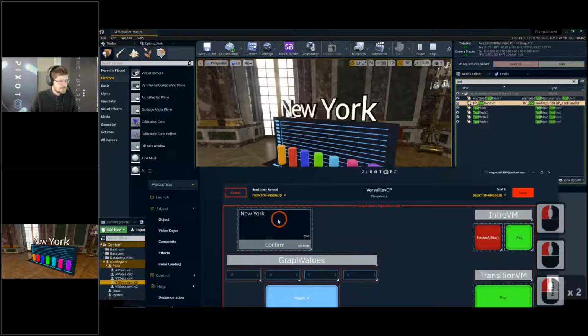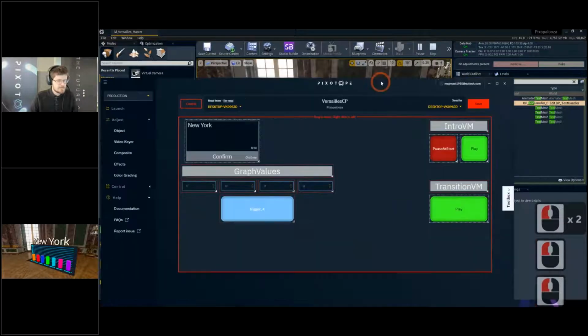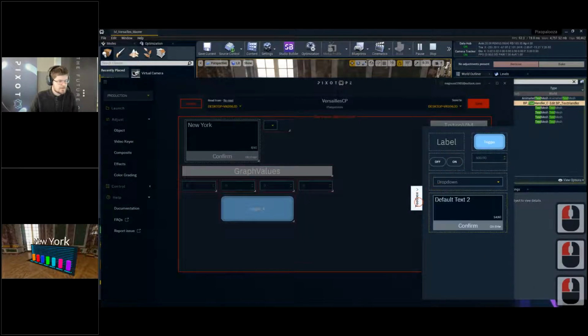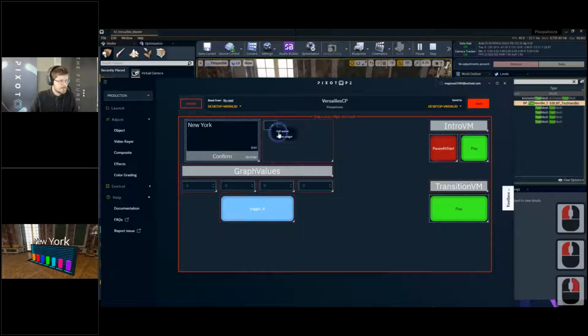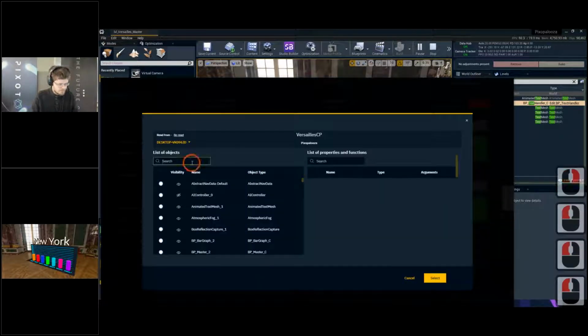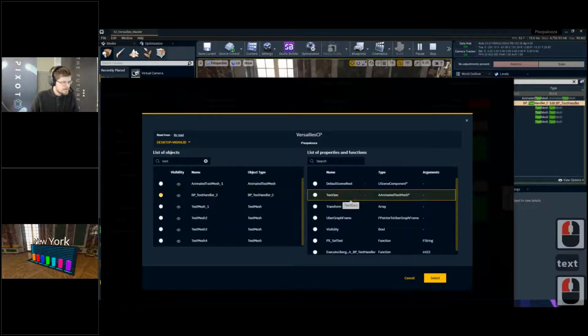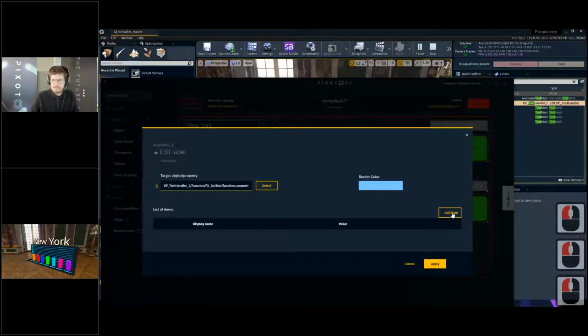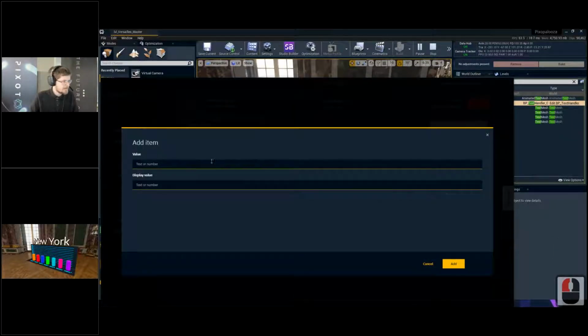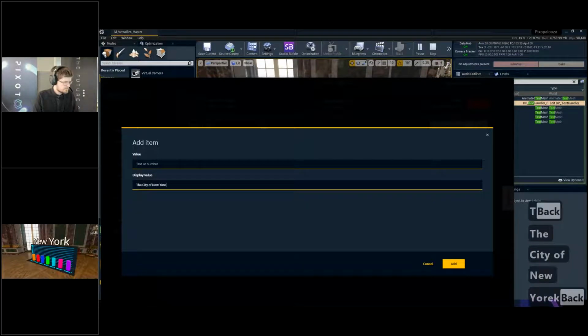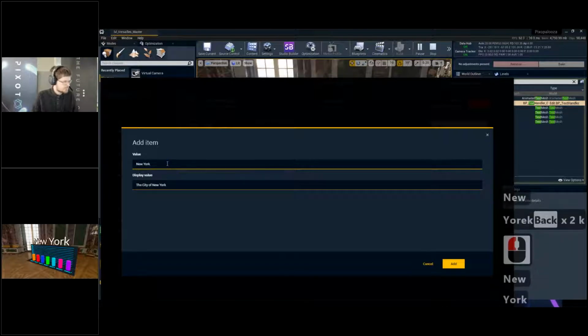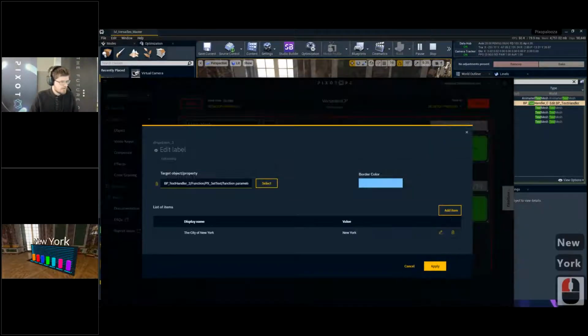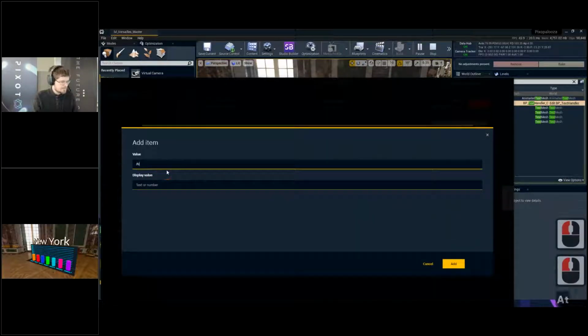We could also go ahead and instead of using a text input field, we could make a dropdown where we just have predefined values. So I could add a dropdown here at the side in case you want to use this instead. We're going to edit this dropdown. We are going to make this also access the 3D text handler. This is still going to reference the same function. But now instead of typing the text, we are just going to add a few predefined values. This can have a display name to describe what the value is. Can add another item. The value could be, for instance, Atlanta.